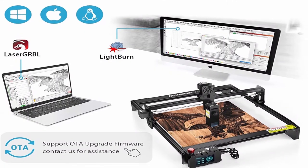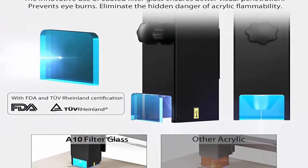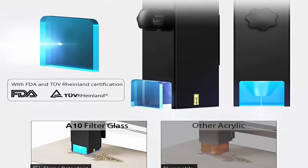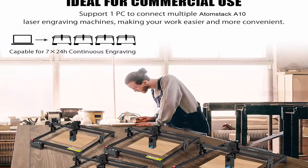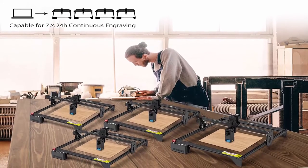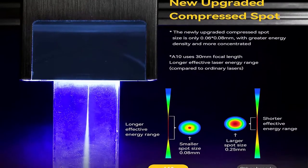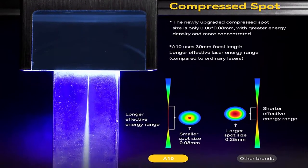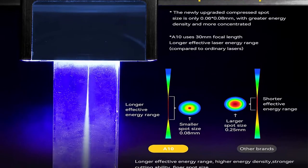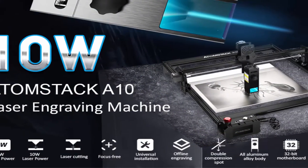ATOMSTACK A10 innovatively uses coated filter glass to ensure better visual permeability. The internal movement track can be clearly seen when engraving. It can effectively filter the laser, prevent eye burns, and eliminate the hidden danger of easy burning. Filtering 97.99% of the ultraviolet light, you and the people around you do not need to wear goggles. You can also watch laser engraving.